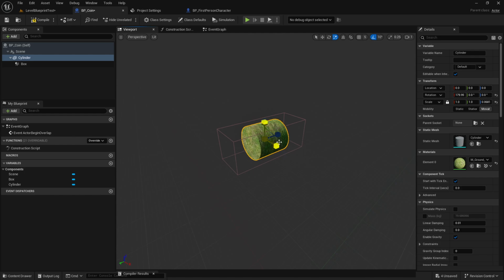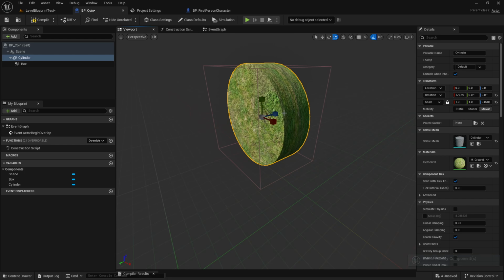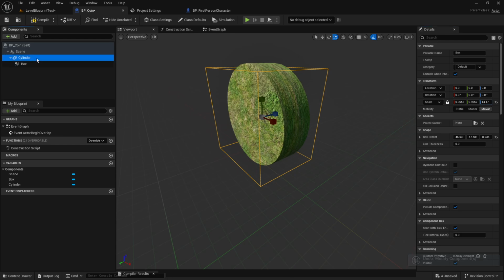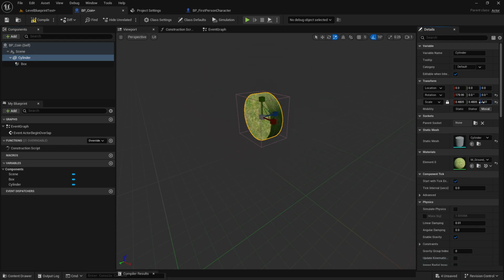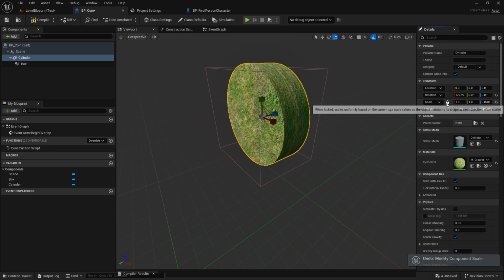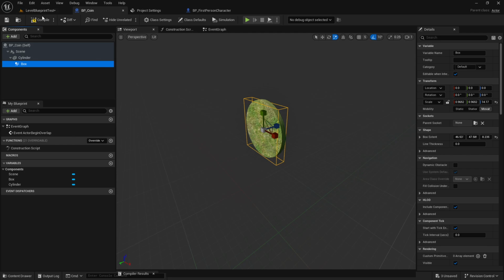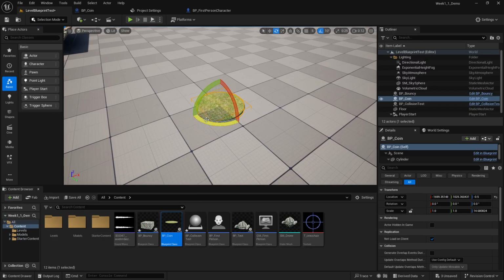Again, not sure why Unreal likes to do this to us, but good to know that it's always fixable. Okay, so that looks fairly back to normal again. And now I can just place my coin on my level.